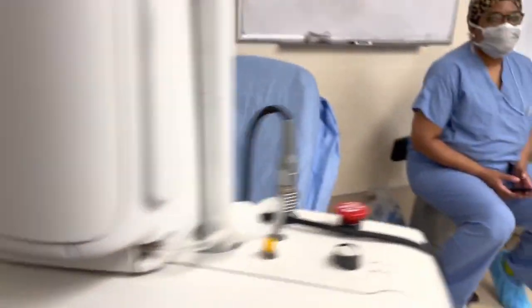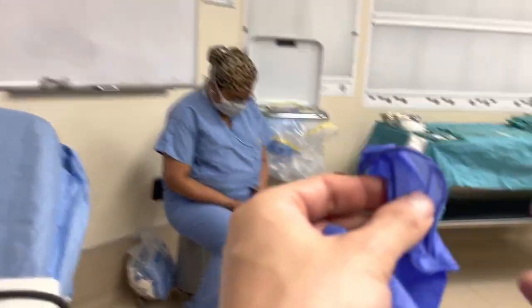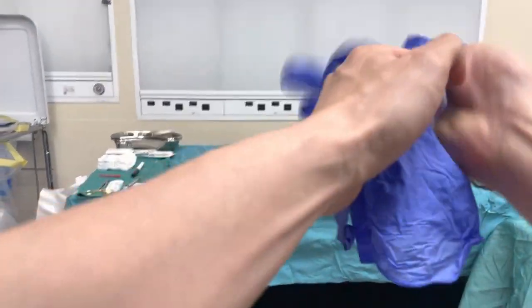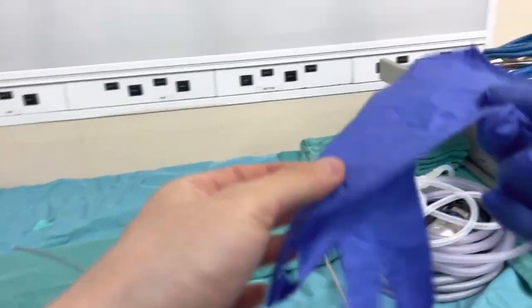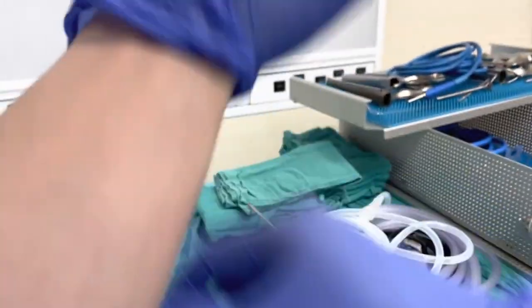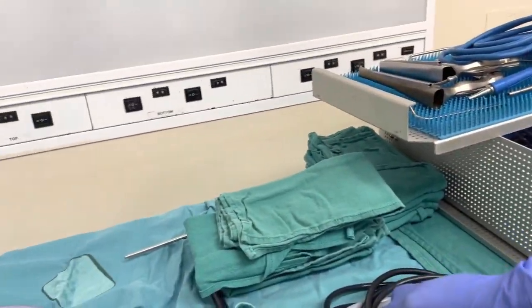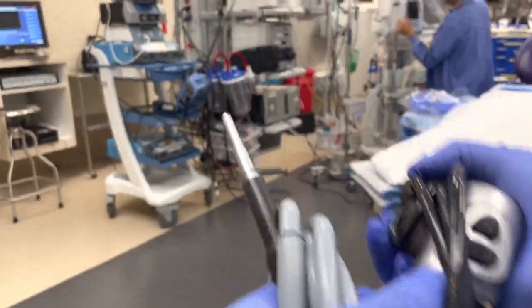From the resident perspective, we just see a lot of variation in medical students. It can range from being very passive and not helpful to being attentive and very engaging with helping out with the preparation. I think it's tricky to be helpful when it's your first time in the operating room or first time in a surgical specialty. I remember the first time I went to the operating room, I was just so overwhelmed with all the new sights and sounds, and I didn't have any residents to act as a mentor. So that's partly why I wanted to make this video — for those people that don't get a good orientation, I hope this can help out.